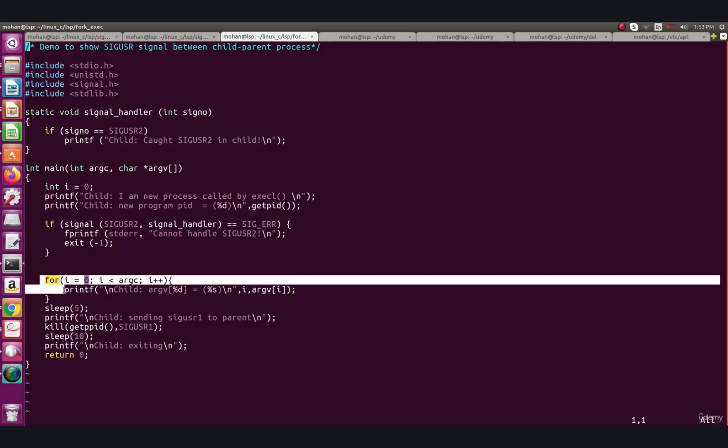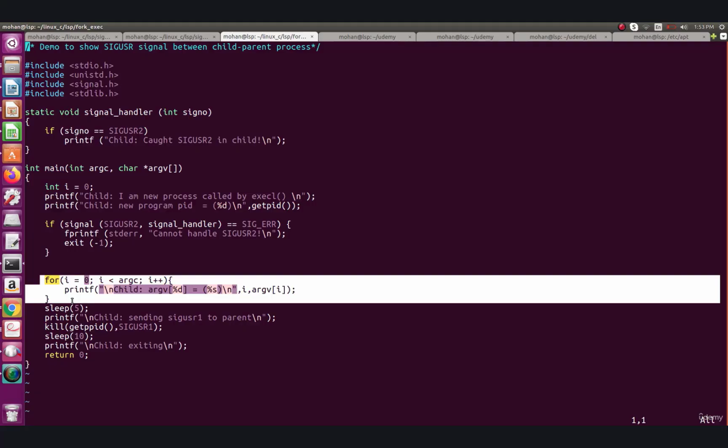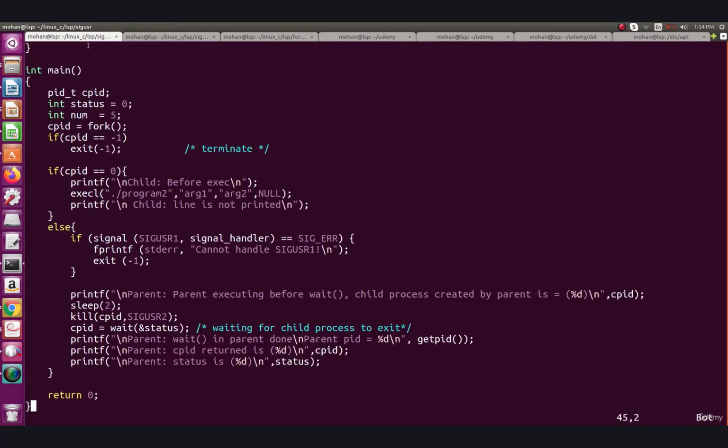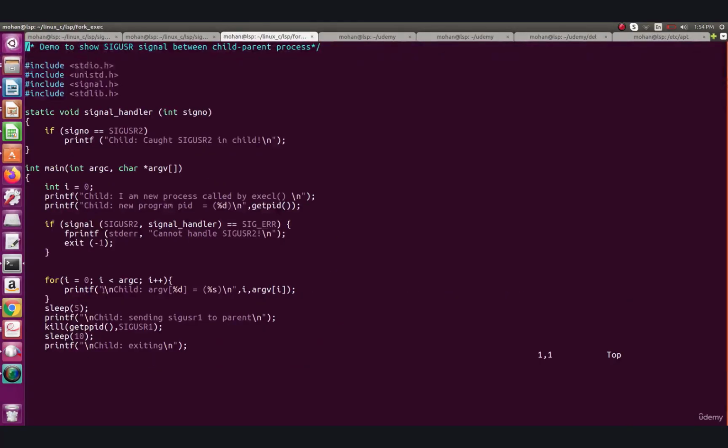This is just for reference, showing the arguments that are passed from program 1, even though it doesn't make much sense here; we are just showing a demo of how arguments are passed. Then the child process sleeps for 5 seconds.